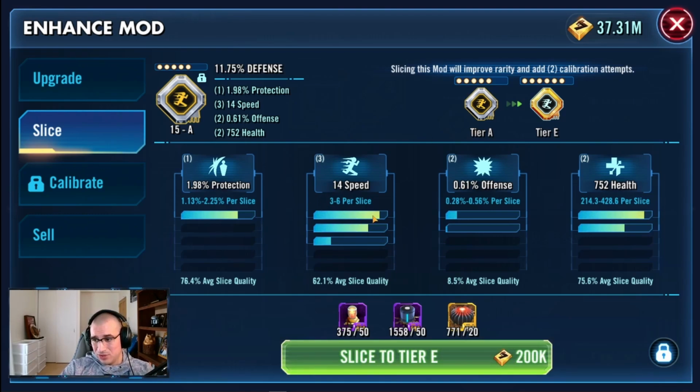But with the gold, you're essentially going to have four hits on something. So at this point, you could fully max out one of these if you have good RNG. It could potentially have all the hits on speed, but it's usually going to be spread around because it's a 25% chance to hit any of these.